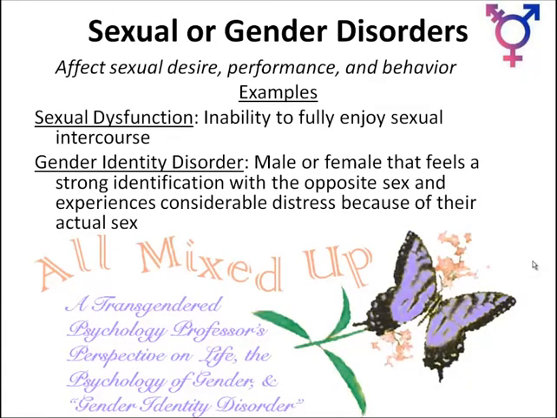Sexual or gender disorders. This is people that actually desire or believe that they should be another sex. Even though they're truly a male, they believe in their heart of hearts they were born to be a female, or vice versa. They don't relate to the other sex, they can only relate to the opposite sex. And a lot of times they will have some type of transgender surgery to change themselves there.